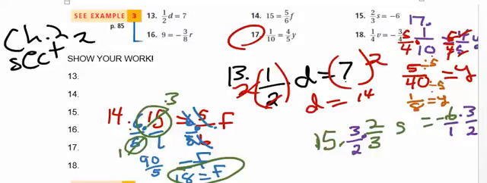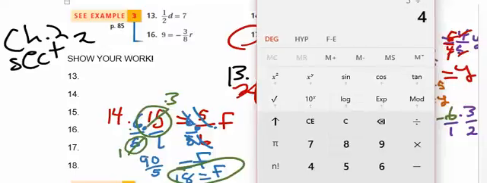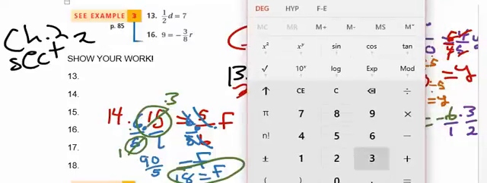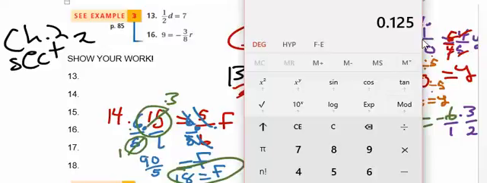However, if you had changed that to a decimal or if you had used a calculator, you would have 5 divided by 40 equals 0.125. And that would be a correct answer as well if you had used a calculator to do 5 divided by 40.